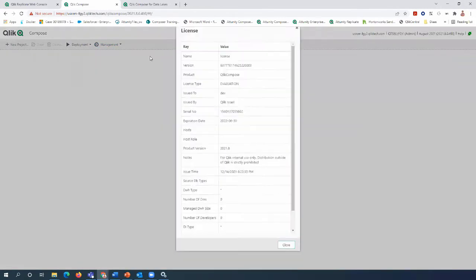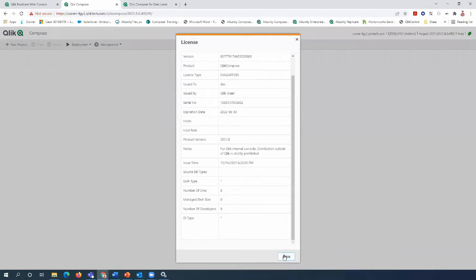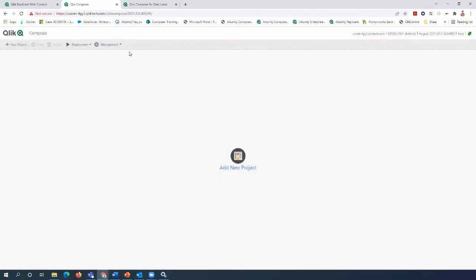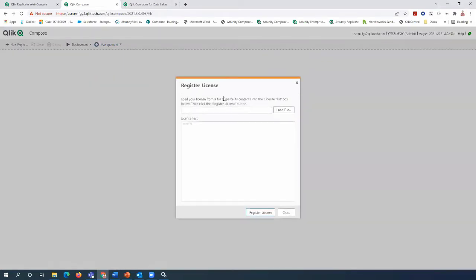You can verify the license. In my case, I already registered a license, but in your case, you can use the old license from C4DL. If you have any trouble, you can contact support or your account team, and they can provide the correct license for you.